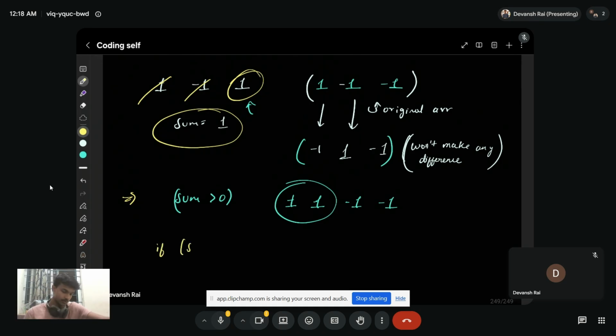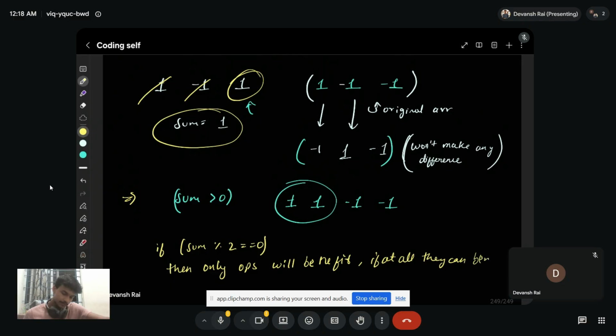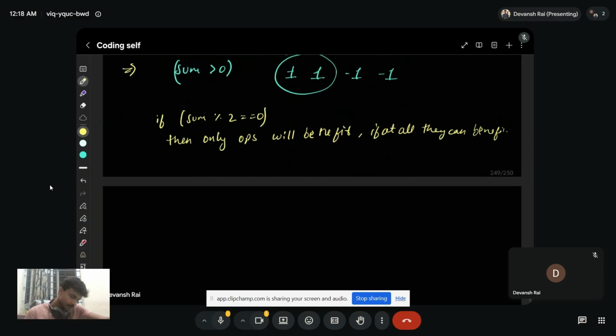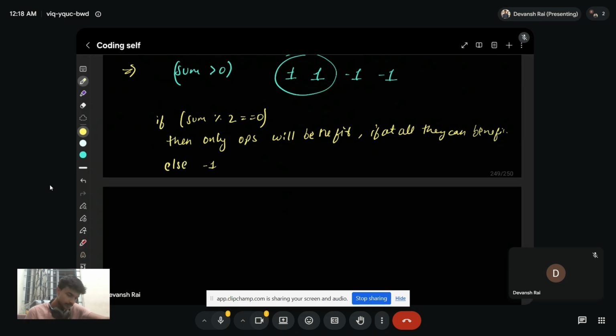So if sum mod 2 equals 0, then only operations will benefit, if at all they can benefit, else the answer is no.